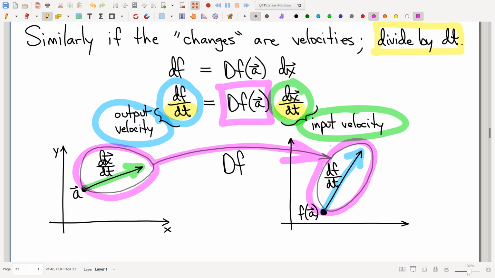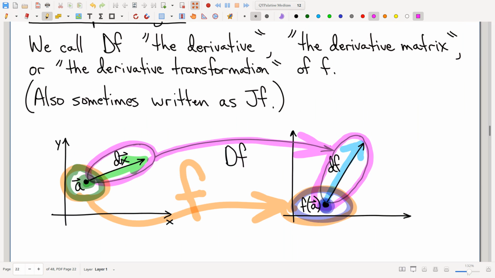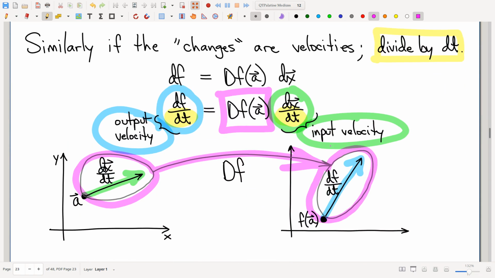And I'll tell you why. When you're thinking about differentials, there's no getting around the fact that this is an estimate of what's actually happening to the function. It's just an estimate, so there's going to be a little round-off error, and it's just not quite right. Okay, fine. Not so here. This is exact. This is literally the exact derivative, the exact velocity of the output. Because it's all instantaneous, right? You take a derivative. Derivative means limit as dt approaches 0, etc. So here you don't have to constantly apologize for the fact that it's an approximation. We have literally a relationship between input velocity and output velocity, and I think that's nice.